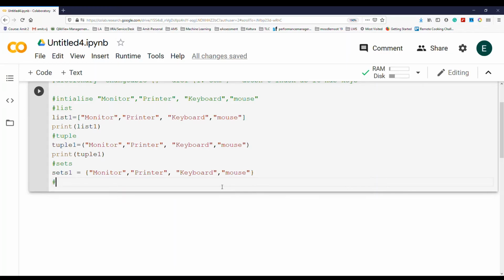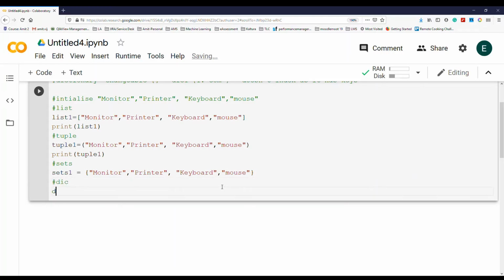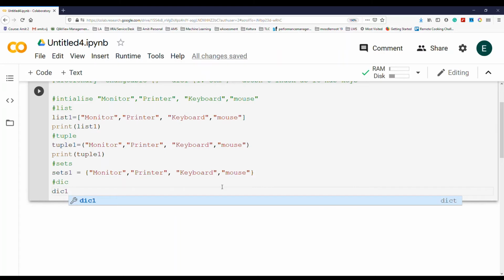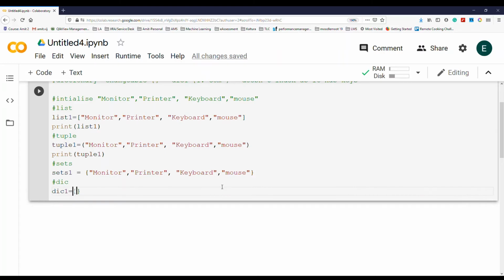The last one is the dictionary, so I will give it a name, dictionary1 equals, again curly brackets, but now we have to have keys in front of each value. I'm just giving it a number key, but we can have a string key as well. For example, if you want a string key, you will use something like this. So we can have different keys as well.